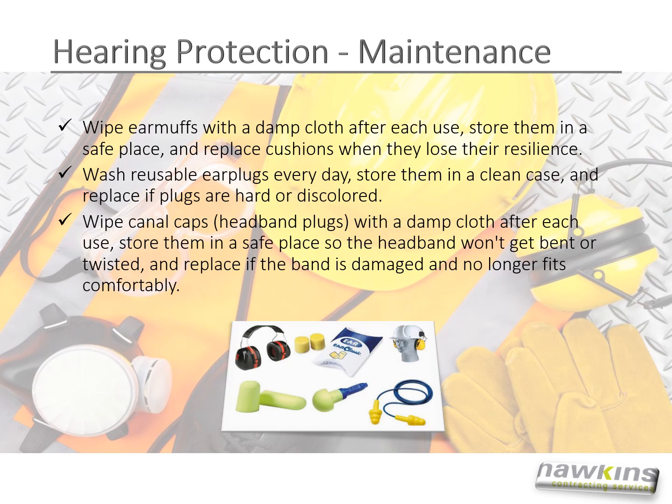All hearing protection requires maintenance. Wipe earmuffs with a damp cloth after each use, store them in a safe place, and replace cushions when they lose their resilience. Wash reusable earplugs every day, store them in a clean case, and replace if plugs are hard or discolored. And wipe canal plugs, those are headband plugs, with a damp cloth after each use, store them in a safe place so the headband won't get bent or twisted, and replace if the band is damaged and no longer fits comfortably.